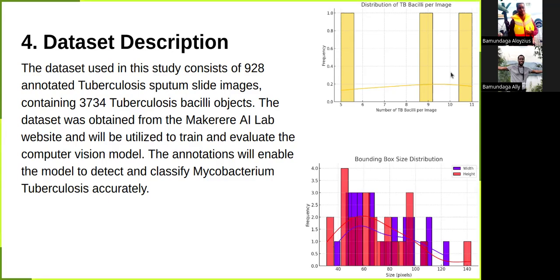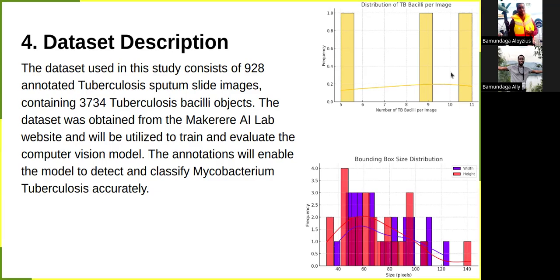You have the XML, just like we shall see in the EDA of the dataset. So if we continue, the dataset was obtained from the Macquarie AI Lab website. This is an AI lab in Macquarie University. This dataset was generated in 2016 and also published, a paper was published around it by a team of researchers, computer scientists, and other domains.